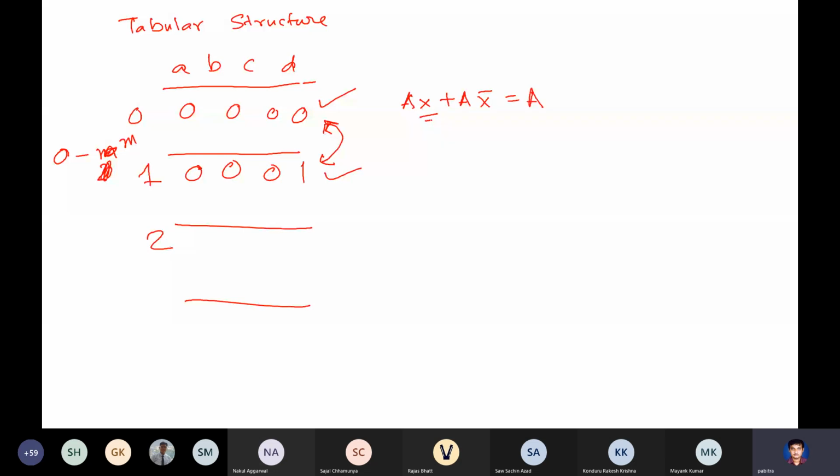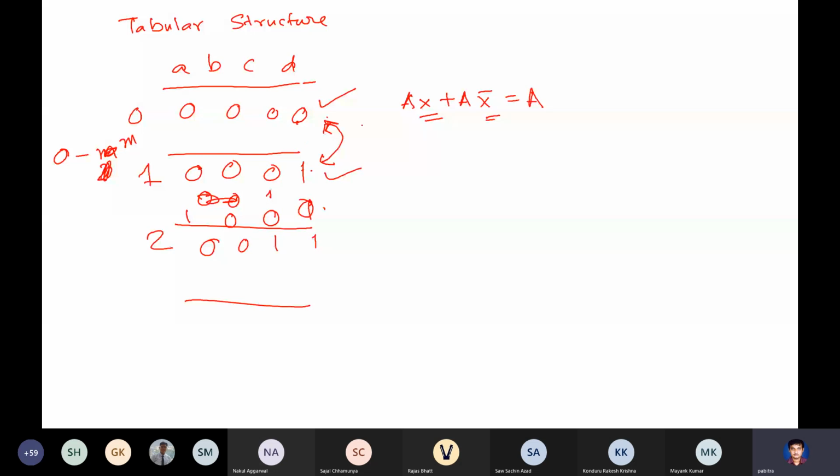So this and this can be combined. If there was something else, maybe 0, 0, 1, 1. Similarly here, if I have, let's say, 1, 0, 0, 1, 1, 0, 0, 0. This and this can be compared because they differ in one position only.